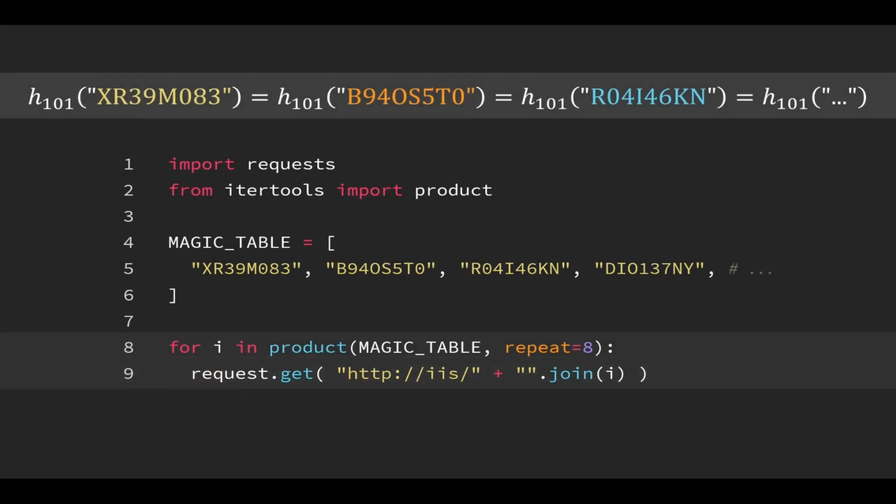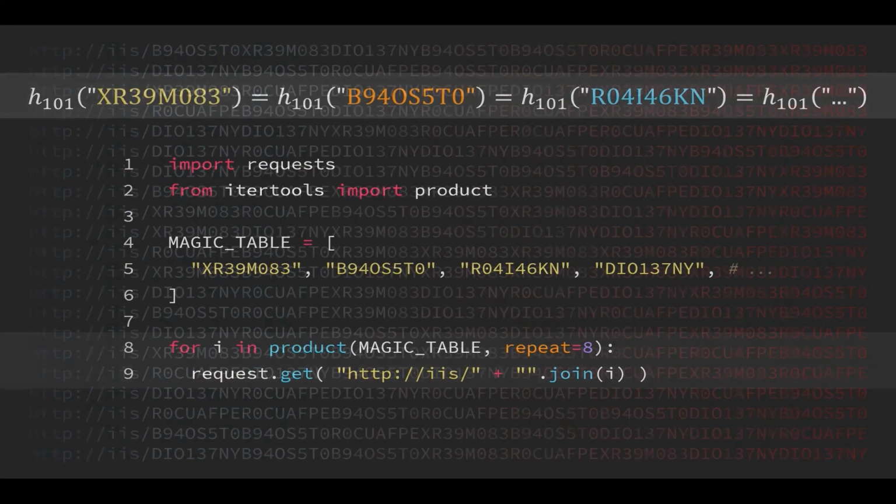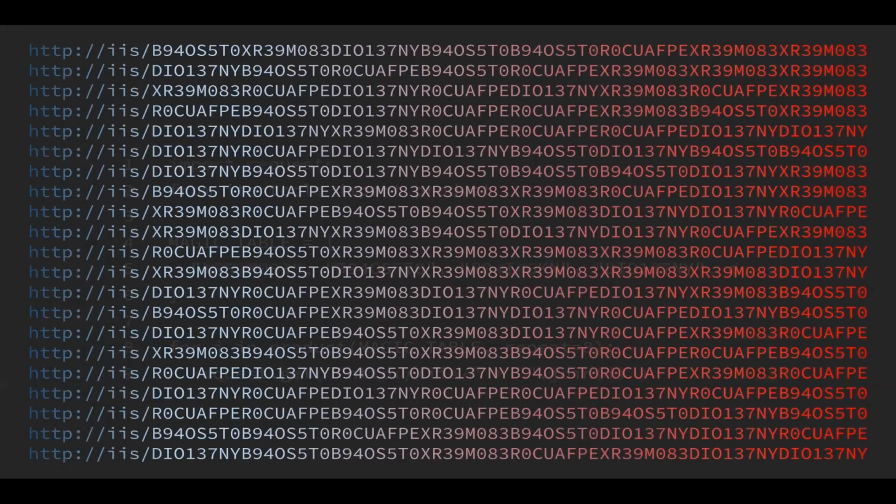Since you can repeat the string many times, constructing the payload is easy. You just need to find a few strings with the same hash and arrange them in combinations. So all of these share the same hash value. This is handy for our exploitation.